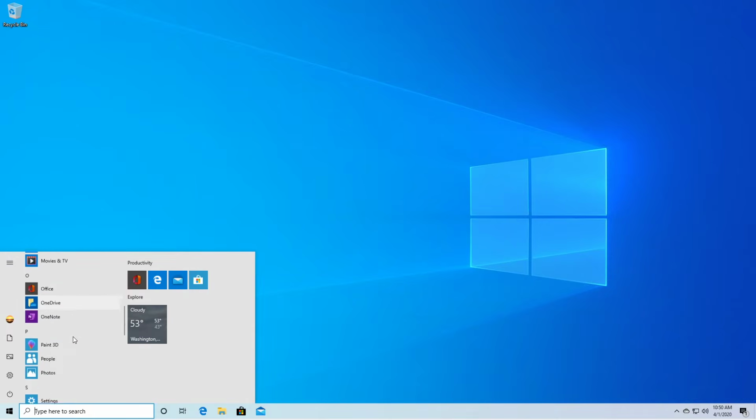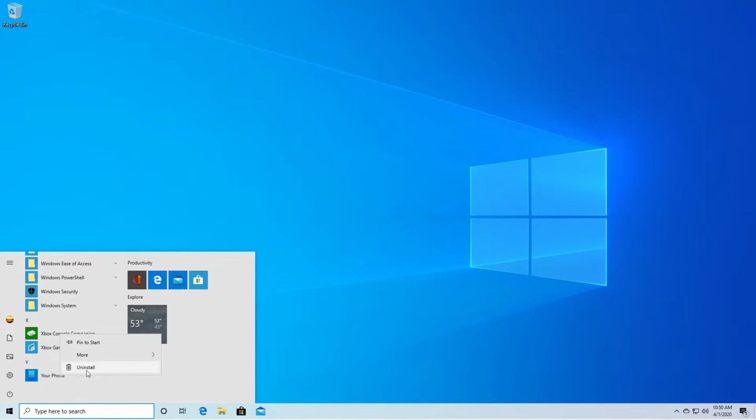So we could walk through this entire menu and do that for each of those apps. I'm not going to necessarily take up your time doing that, but that's the idea. For many of these items that have the option, you can uninstall them and free up not only the space on your start menu, but the space on your machine for those that have installed software. Now I'm going to move on to the taskbar.